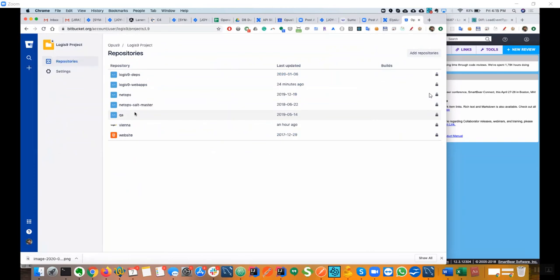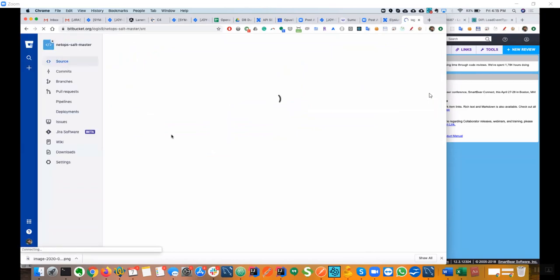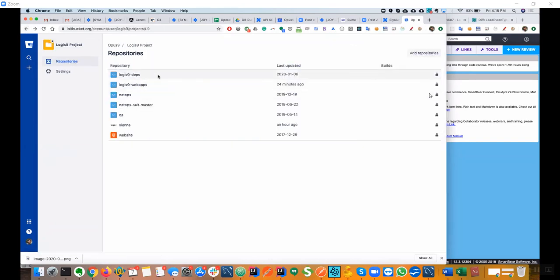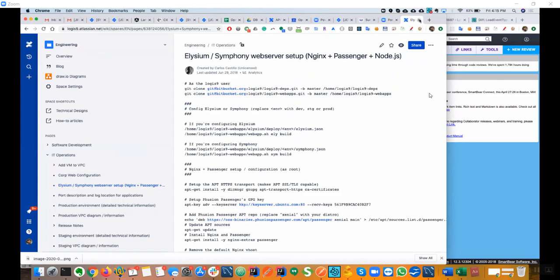Yeah, I think these are the main repositories. I think we are not using the QA repository anymore. This repository is not used. I'm not sure about this NetApp Salt Master. I need to check with Moro. And these are our application repositories and dependency repositories. I know the QA repository had those QA scripts, right? We moved them to web apps. So you can take a look at them.